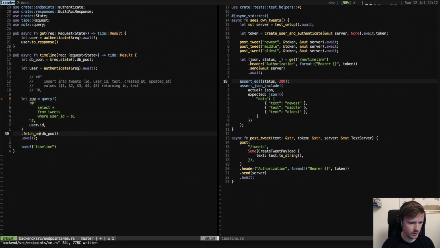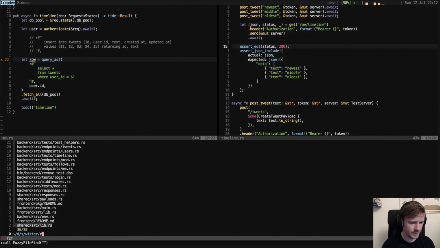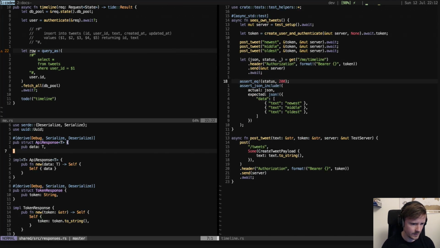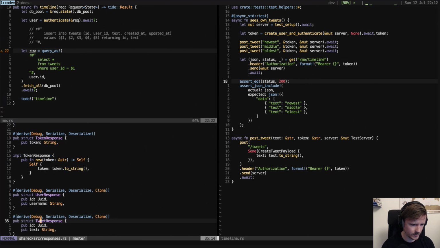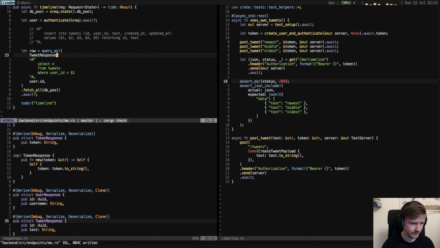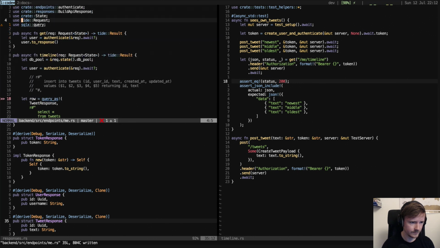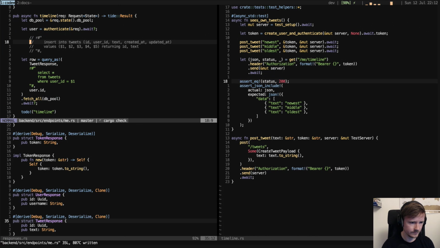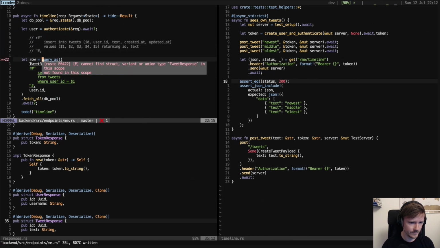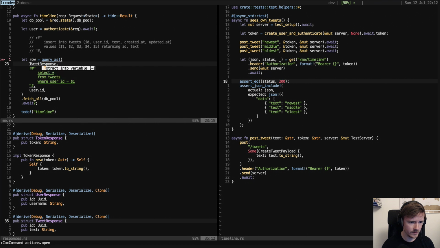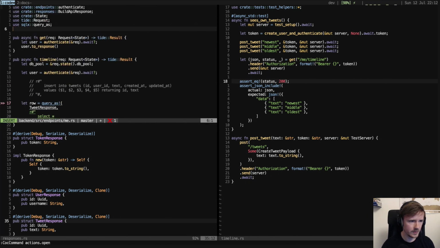Fetch all, I believe. And then you can see query as. And then we had a tweet response. Can't find struct tweet response. So we need to import it, use shared responses, tweet response.